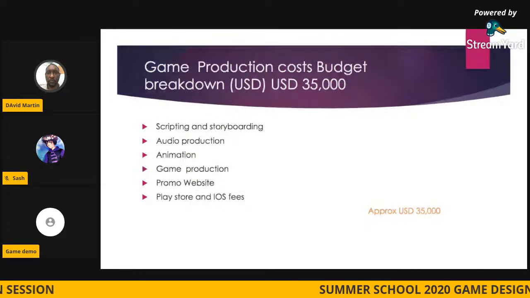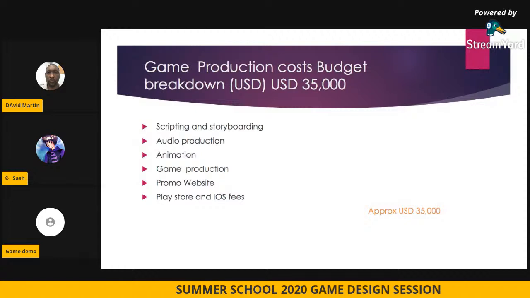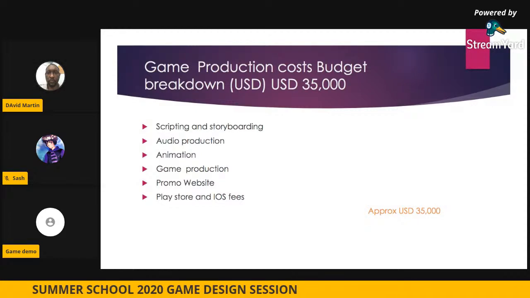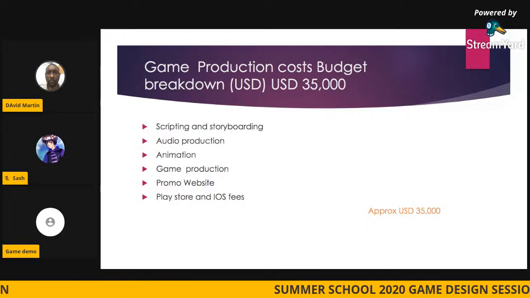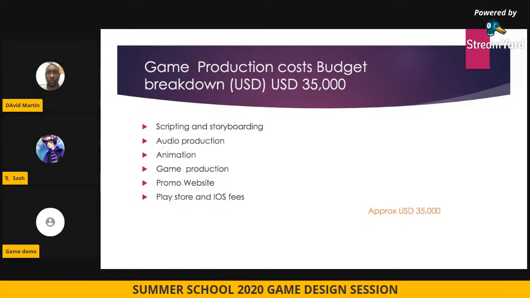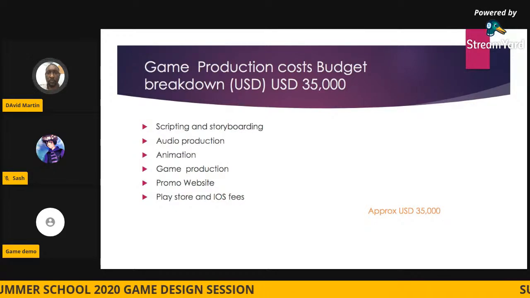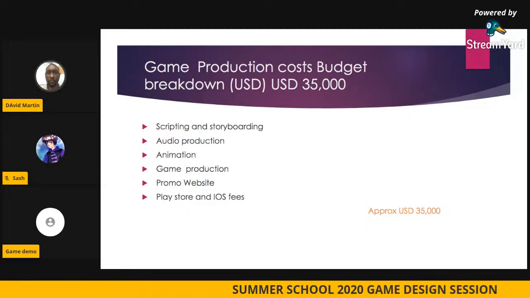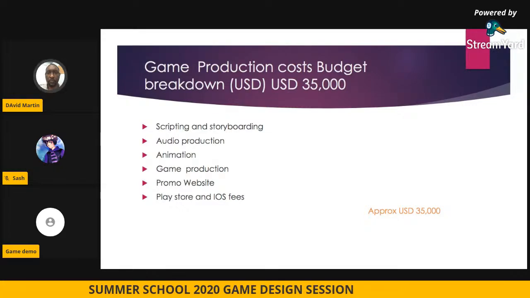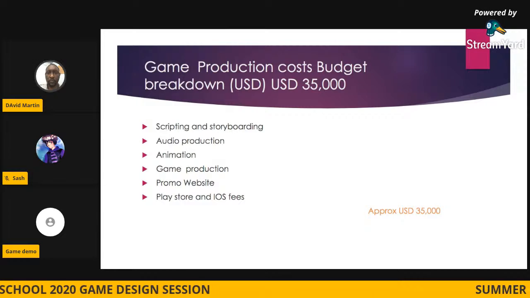So basically, you need to know how much money you're going to spend to create your game, right? So you have to break it down to see how much each person is going to earn, right? That is extremely important because nobody really does work for free, and even if you work for free, you have to put value on your time.